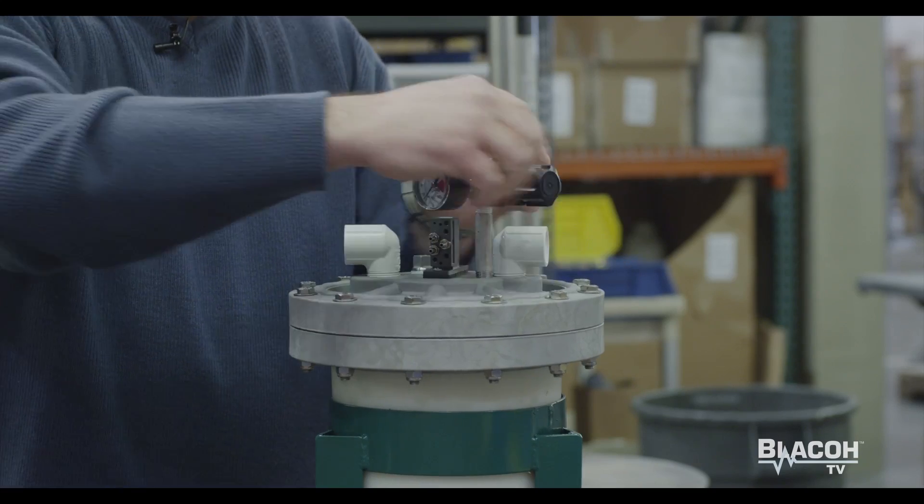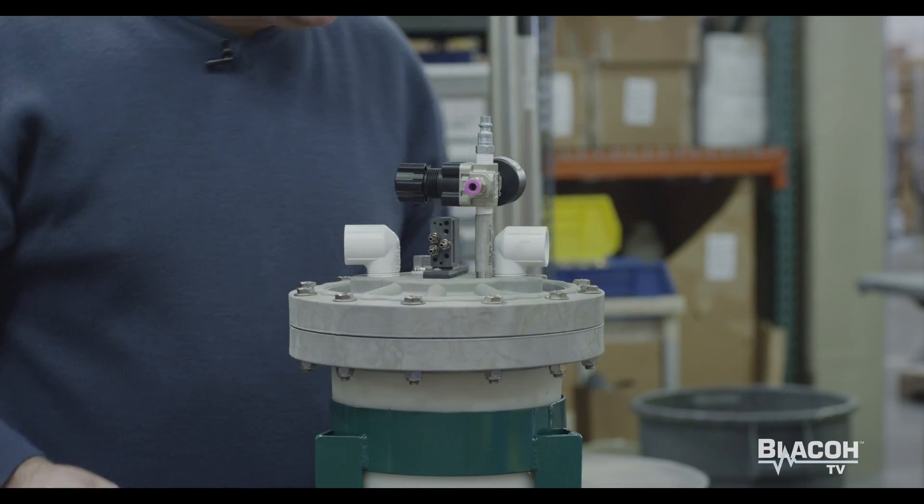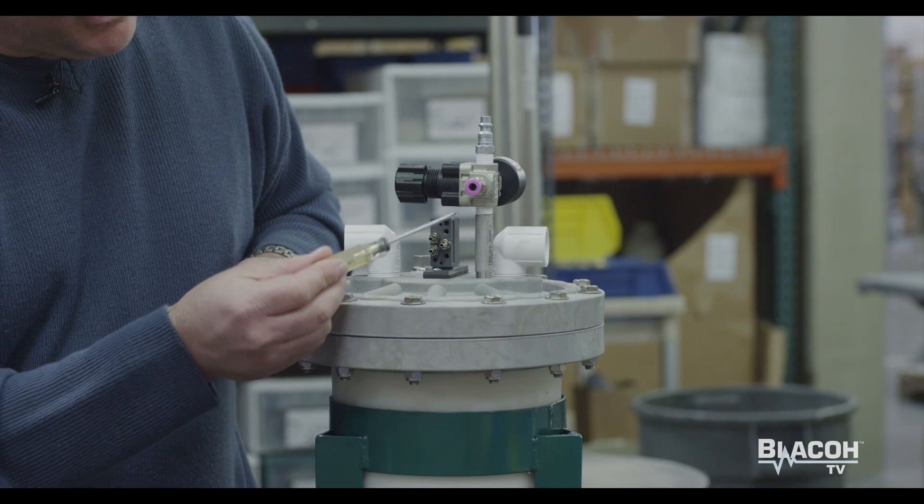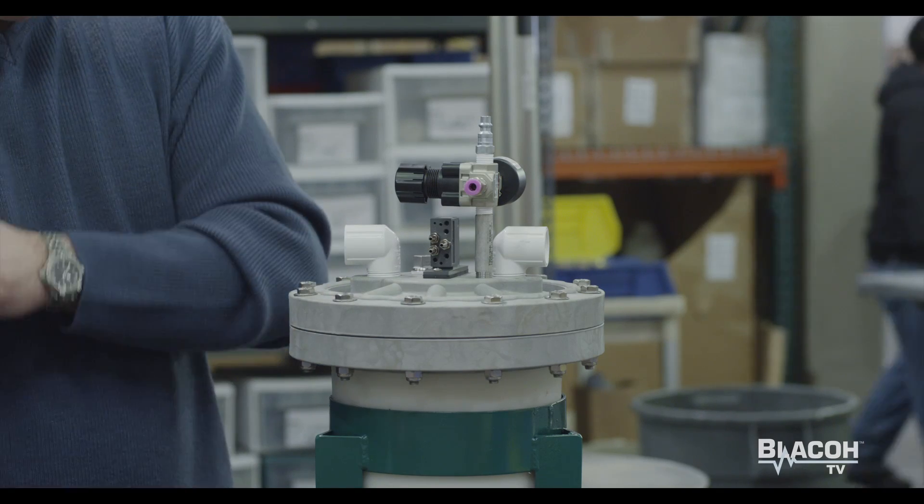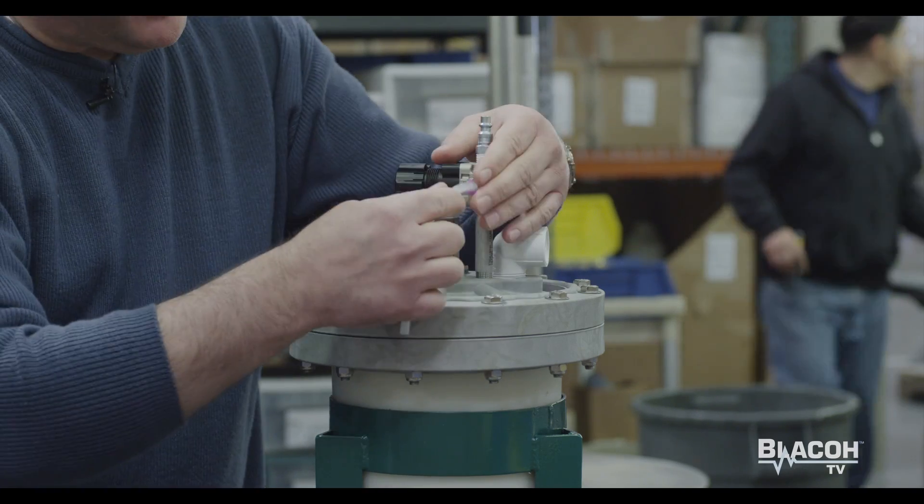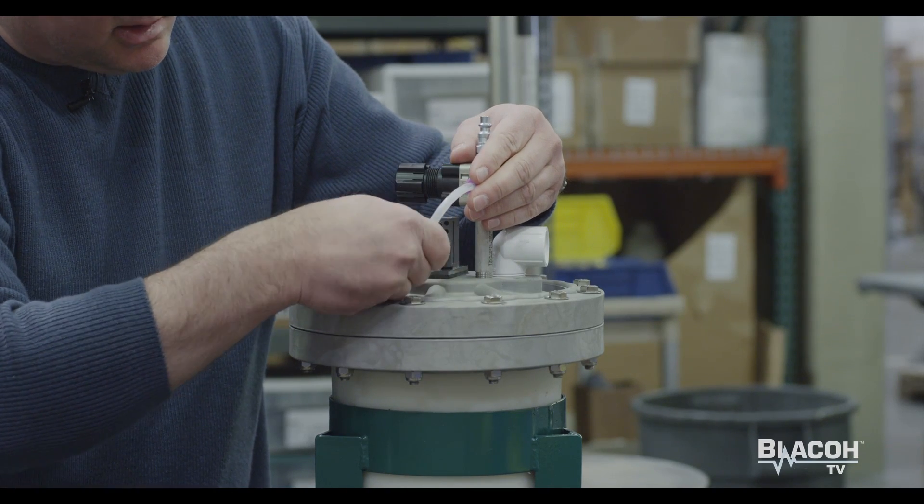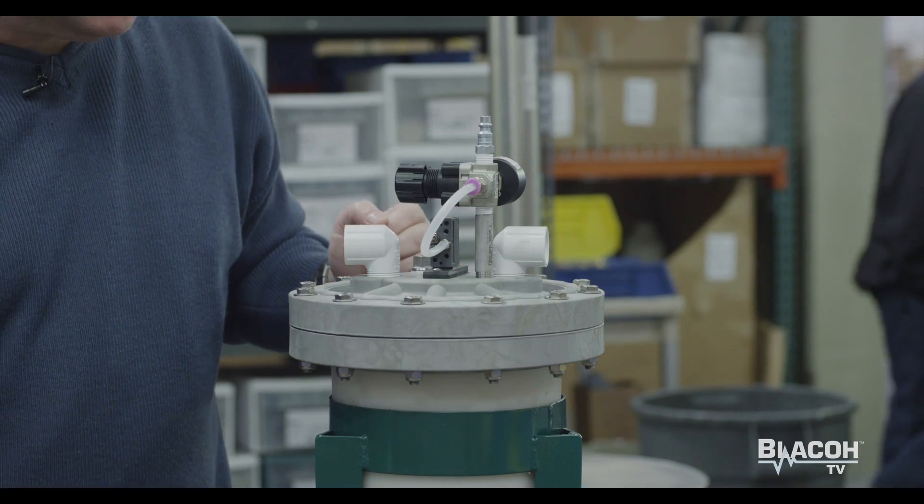I'm going to demonstrate the ports and their functions. We now install the vinyl tubing in connection to port number three. This will give you the direction or flow that the actuator needs in order to operate the operated diaphragm pump. It goes directly like that. It's a push connection.